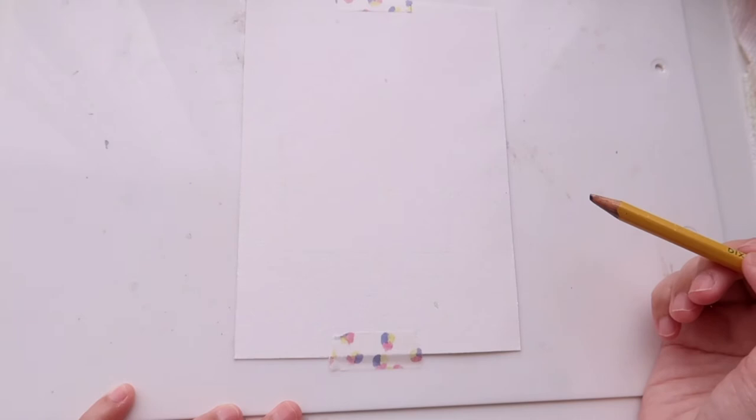I am not sure if you can see my pencil lines because I am trying to do a very light sketch so that I have some sort of guideline so my flowers can be centered. And you can do the same thing too if you don't feel comfortable painting right away. As you can see, the envelope is very easy. It has just a rectangle shape. And later on, we're gonna put some color on it to create some shadows and give it a more realistic look.